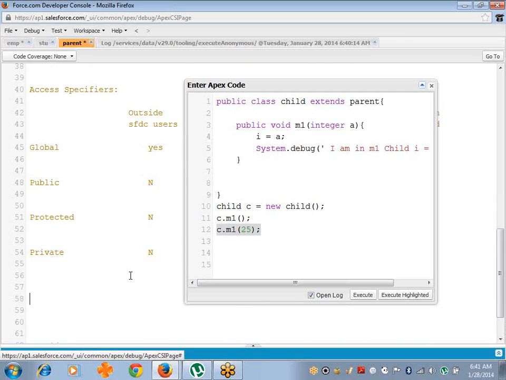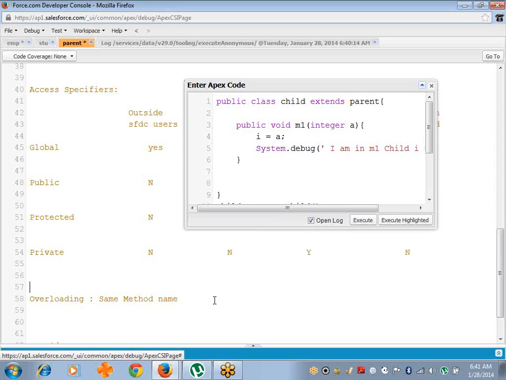So overloading: same method name having different functionality.